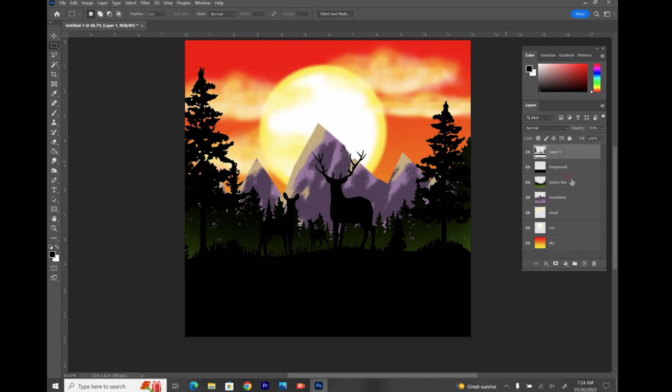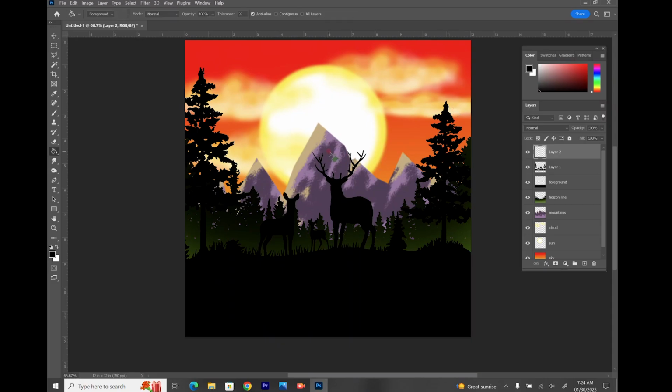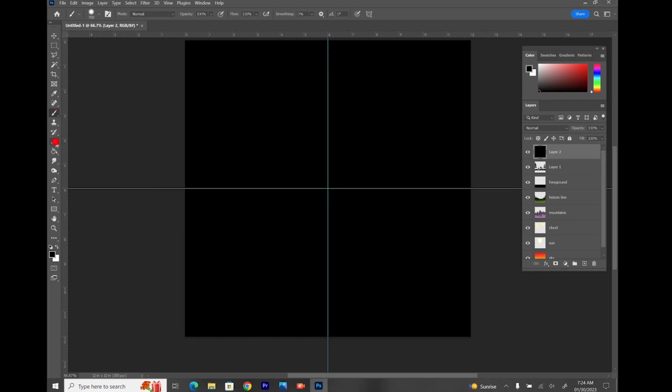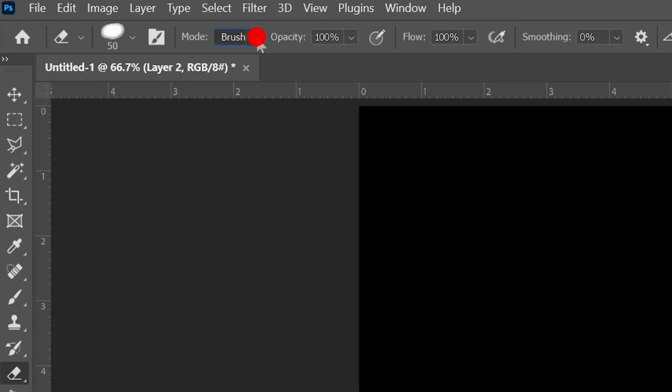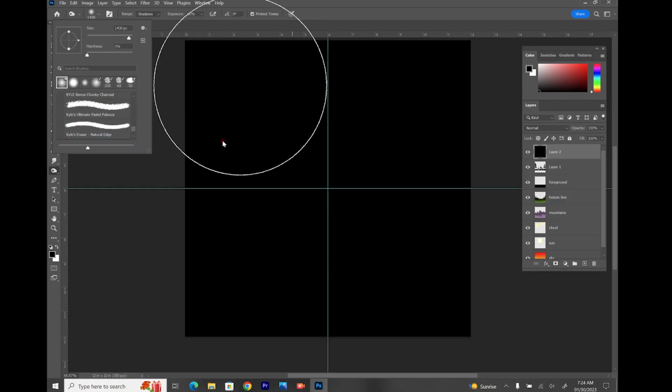The absolute last thing I want to do is make a new layer. I'm going to fill this whole thing black in a new layer. That's so important. A 6-inch guide and a 6-inch guide. I'm going to grab the eraser tool. I want to make sure that it's set to pencil. I want to make sure that it is a completely round brush.